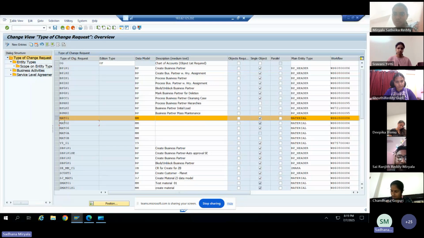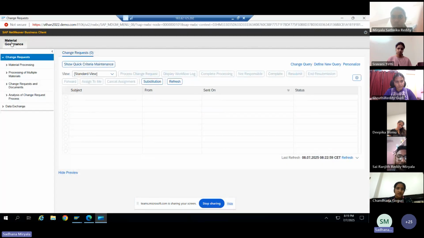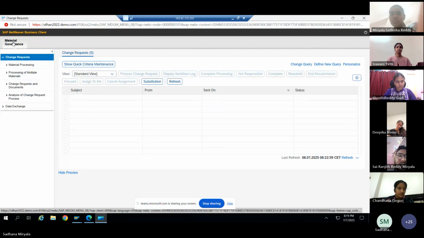Okay, so here you can see whenever you are going to create any change request through the NWBC screen, it will ask for the change request type.